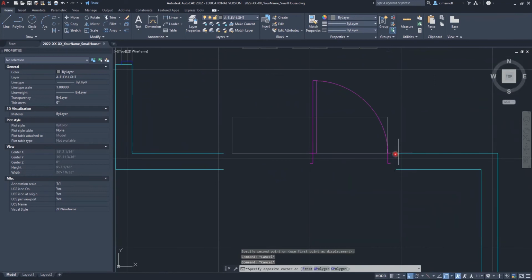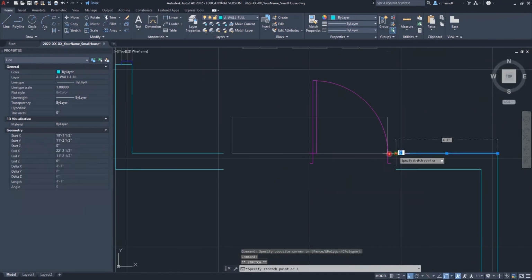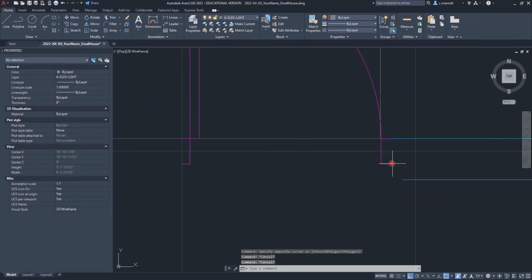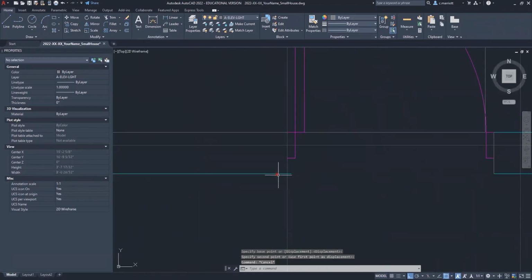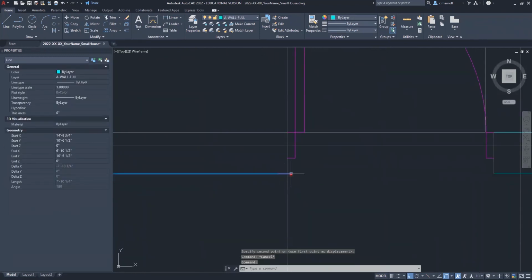And I'll complete this. I'm going to fill it. Same thing on this side. Pull it back here.